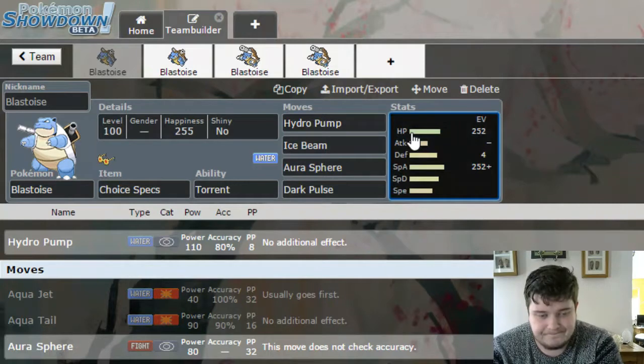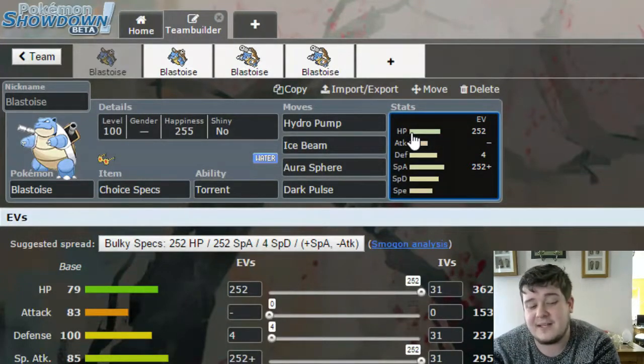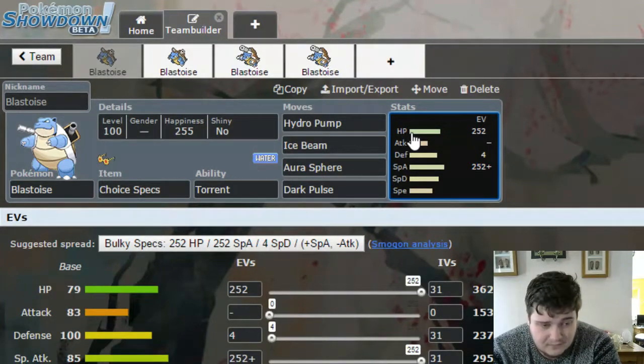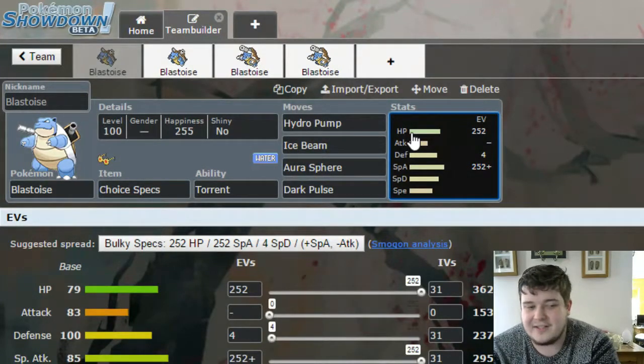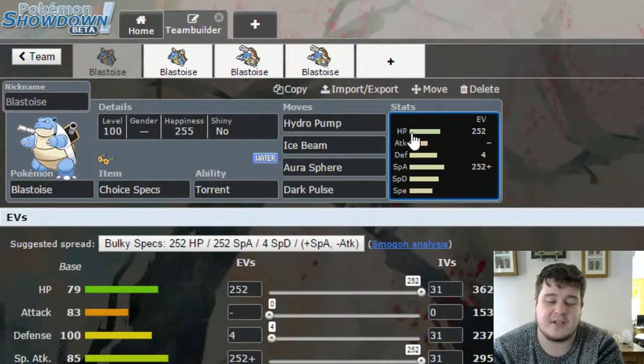So max HP and max special attack. With that speed category, you're not necessarily going to outspeed everything, so I thought having the HP investment might be a little bit nicer. You probably can go max speed, but I prefer the bulky spread, as it's said as the suggested spread. And then I put 4 in defense, because why not? I don't know why I did it. You can put it in defense or special defense, but I've put it in defense. Whichever you want to do, and then a modest nature, so you've got the highest possible special attack.